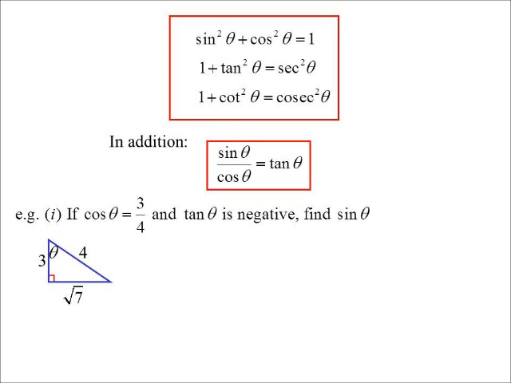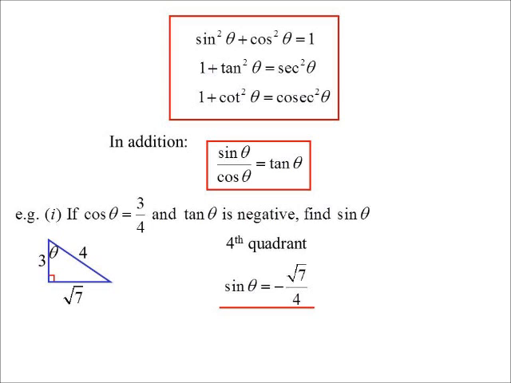From the information they've given me, I know I'm in the fourth quadrant because they told me cos was positive 3/4, but tan is negative. Well, that's the fourth quadrant. Tan's negative, cosine's positive. That also tells me that sine will be negative because we're in the fourth quadrant. To get the ratio, I just read off the triangle. Root 7 over 4. So sine theta is negative, in this case, root 7 over 4.